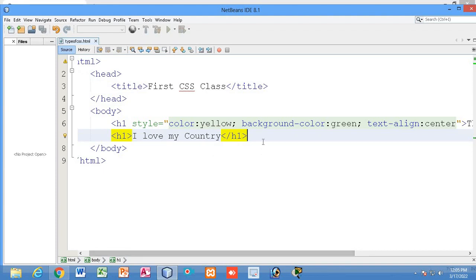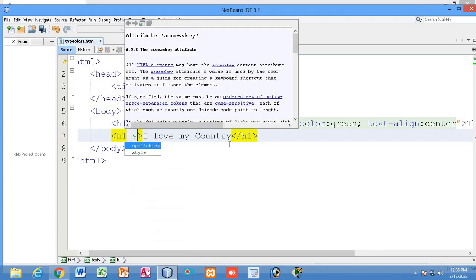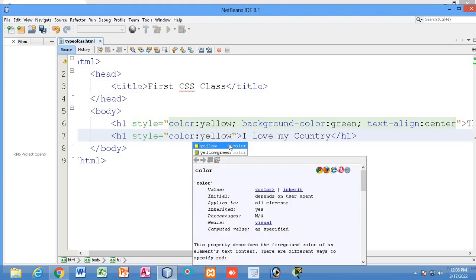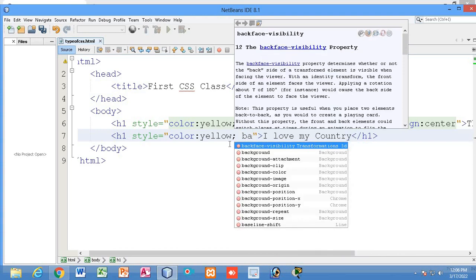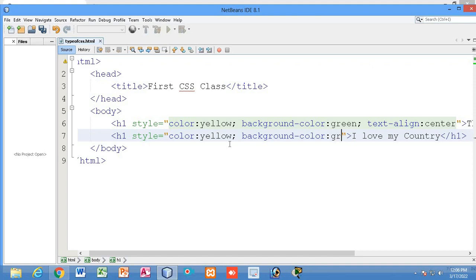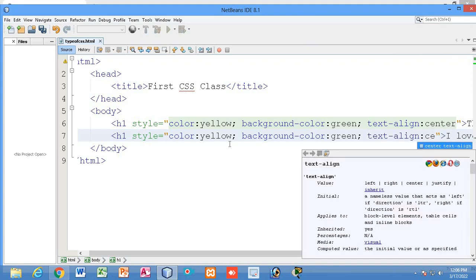So if I want to apply these same three properties in this second heading also, I have to write here separately, right? Color will be yellow, background color will be green, and text align will be at the center, right?